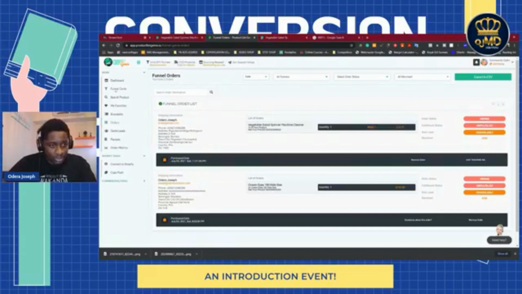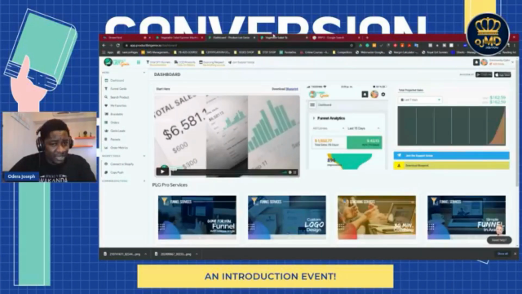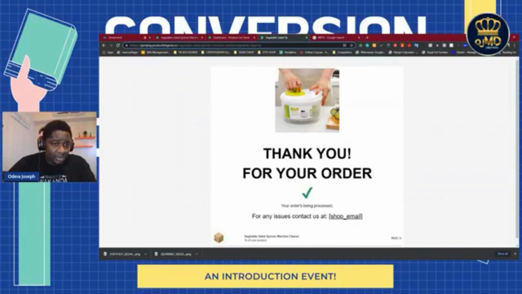So let me just state the question that we have. Number one, domain is not really a must, but since this is powered by OGMD and PLG, people are going to see this OGMD PLG. But nobody really cares about that, because the buying experience is too fast for people to notice. But if you want to change that, then you need to connect a domain. I'm going to post a series of more tutorials on how to connect domains, how to do your Facebook ads on this, and how to connect your pixel as well. So domain is not really a must, but if I'm the one, I'll just get a domain. You can get whatever domain, it doesn't matter.